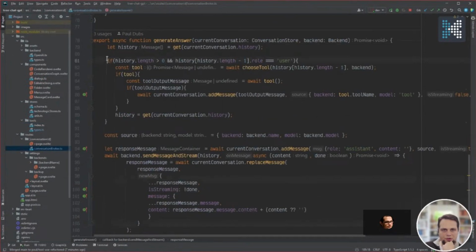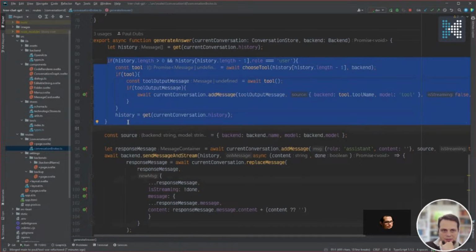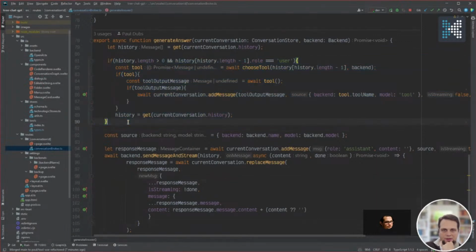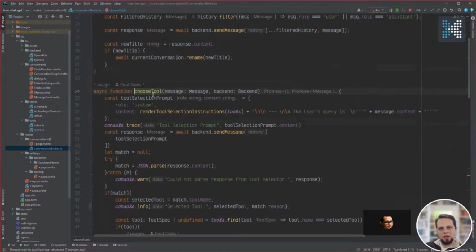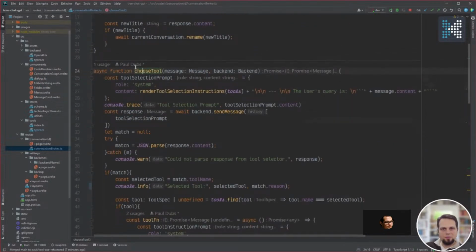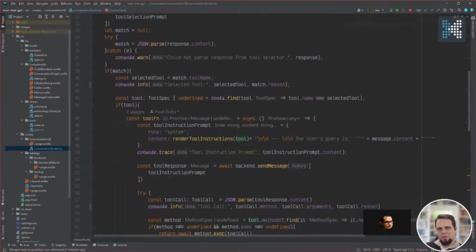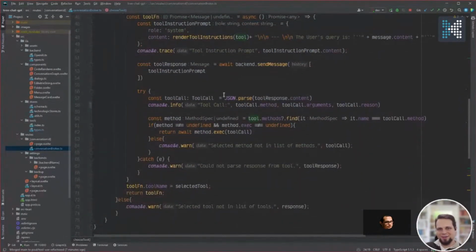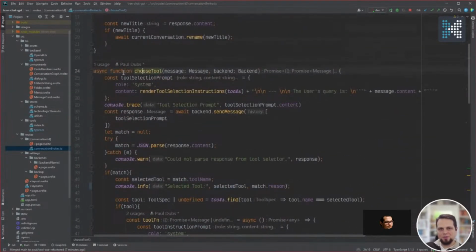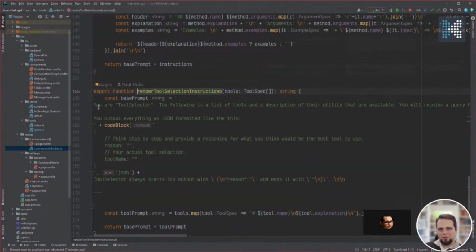So the conversation broker is where the tool use happens. At the moment we have choose tool, which goes through this thing where it has a prompt to tell it, well, you're the tool selector and everything.